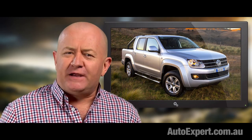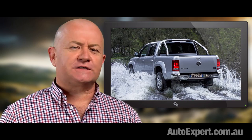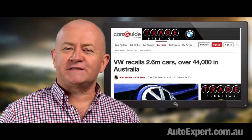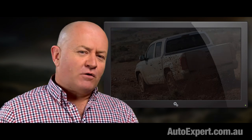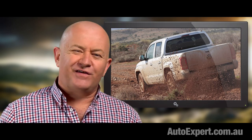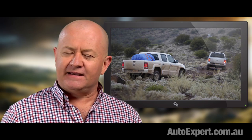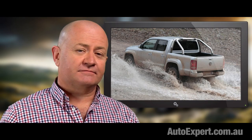Volkswagen Amarok - on paper it's brilliant, and it looks great too. What a pity Volkswagen is yet to crack the kooky code of reliability. This is a direct consequence of their excessive ambition. Volkswagen is on a mission to be the world's largest carmaker by 2018, and that's underpinned by a massive rollout of new product across multiple segments. R&D corners have inevitably been cut, and while sales are up, Volkswagen's reliability has jumped into the express elevator and hammered the button marked basement. Volkswagen dealers in Australia have a solid reputation for not giving a proverbial if you have a problem. Buying a Volkswagen is actually like playing Russian roulette with far too many of the chambers loaded. If you're buying a ute for business, it being off the road typically has a profound negative impact on your bottom line. So Amarok's definitively out, and we're down to five.